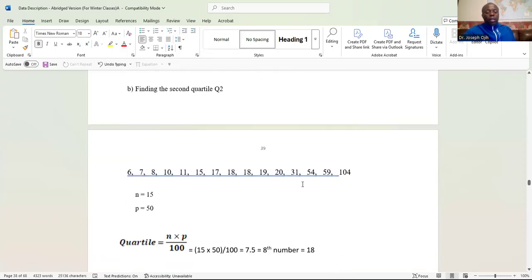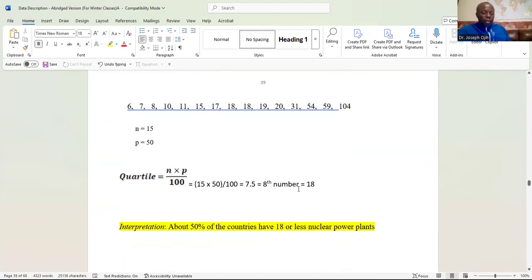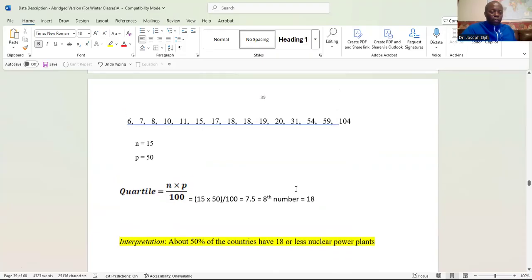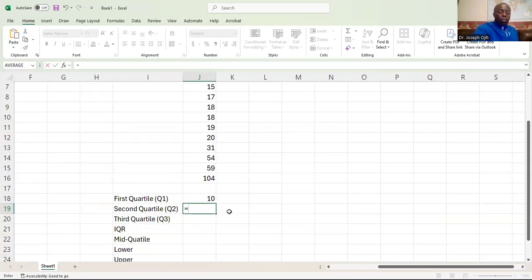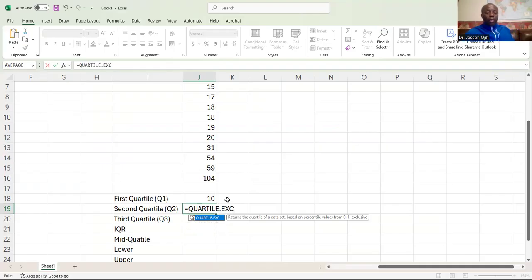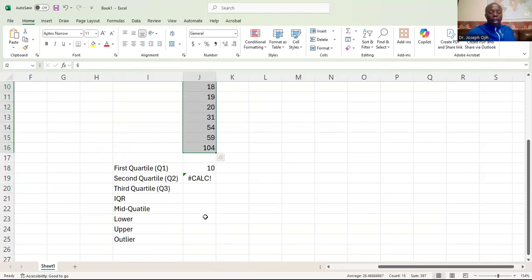So we can enter the second quartile right away, with the same principle. Again, it's going to be quartile.exe.